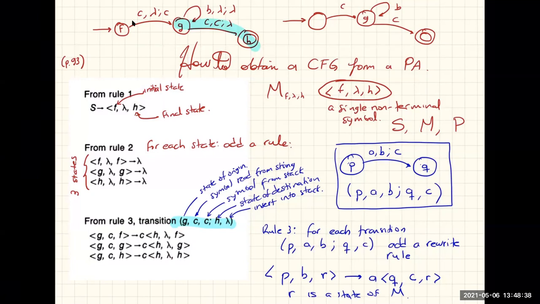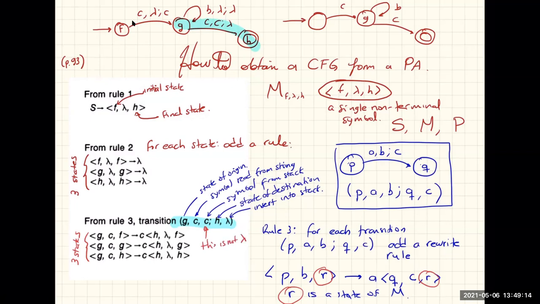So we have 3 rules here, just as before, because we have 3 states, F, G, and H, and it says for every R, when R is a state of M, we need to iterate this. And which rules will we be using? We'll be using all rules that are not lambda here. So this is very important. This is not lambda.